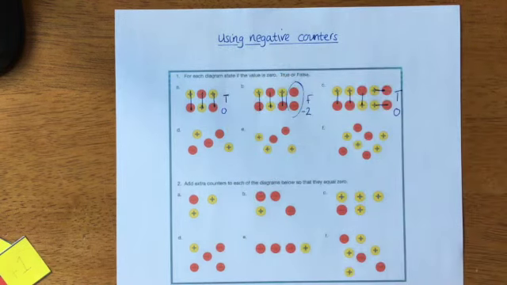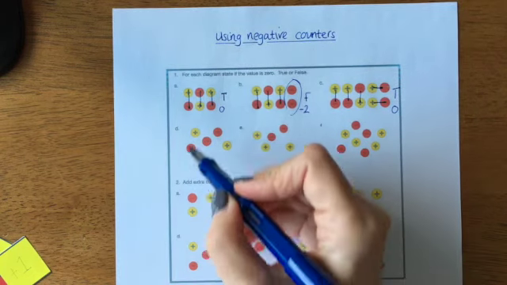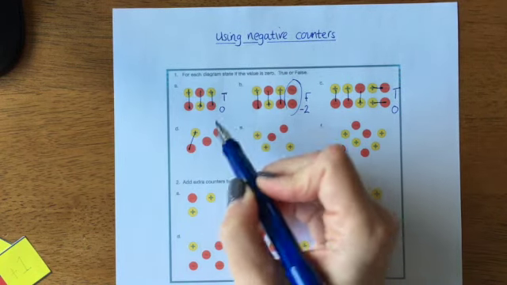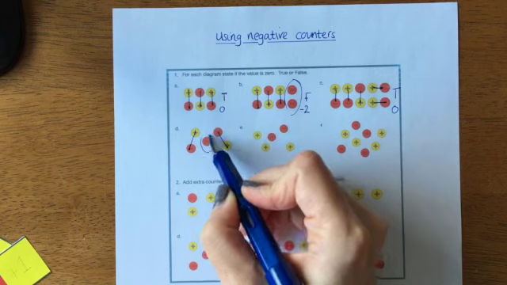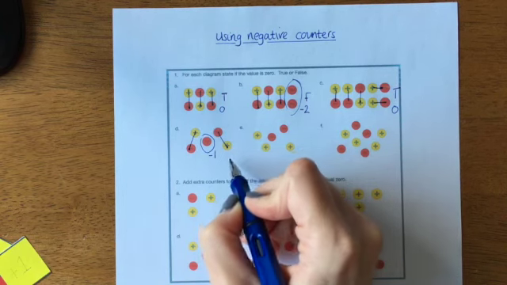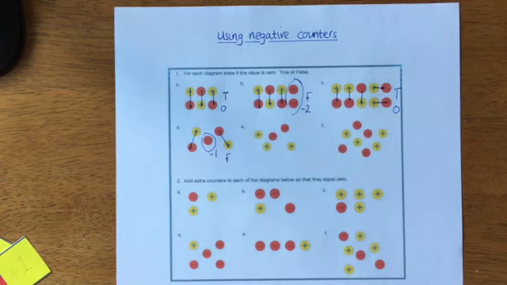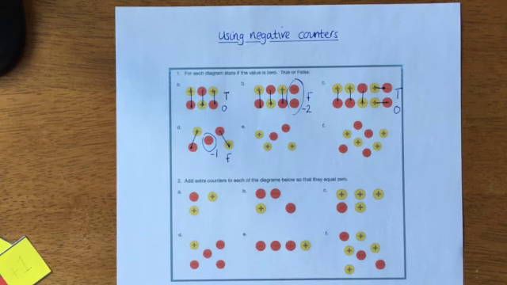Let's have a look at D. Pair, pair. What am I left with? I'm left with this. So I'm left with -1. So this one is false. Right, what I want you to do now is pause the video and have a go at the next two, and say whether it's true or false. If it makes 0, say so. If it doesn't make 0, what does it make? So you have a go at the last two.